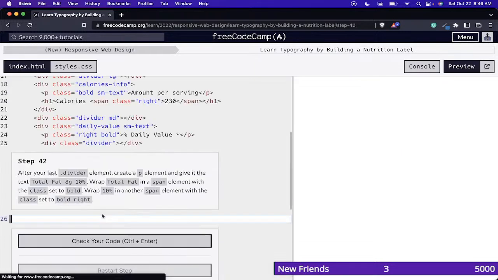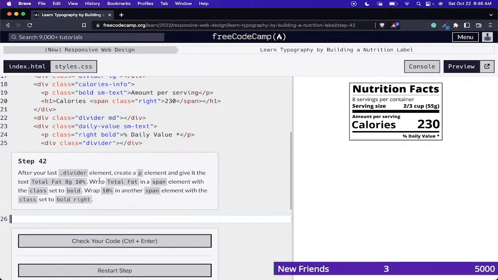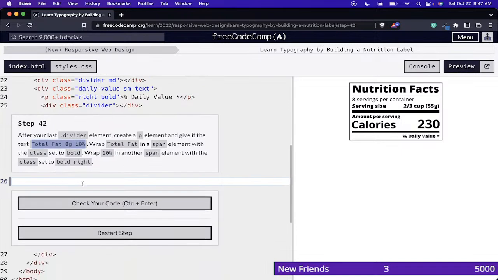Cool. 42. After your last divider element, create a P element and give it the text total fat, all this right here. So let's copy that. So after the last divider, here's the last divider. Create a P element.